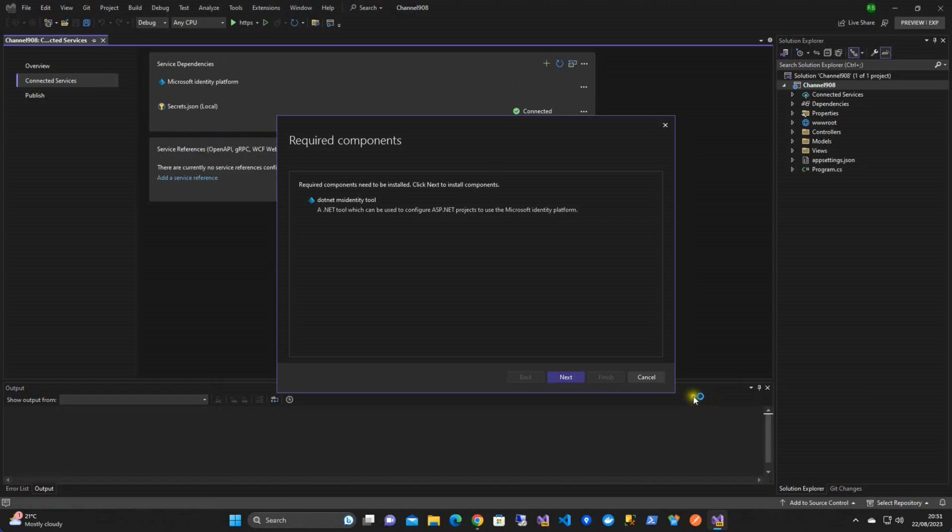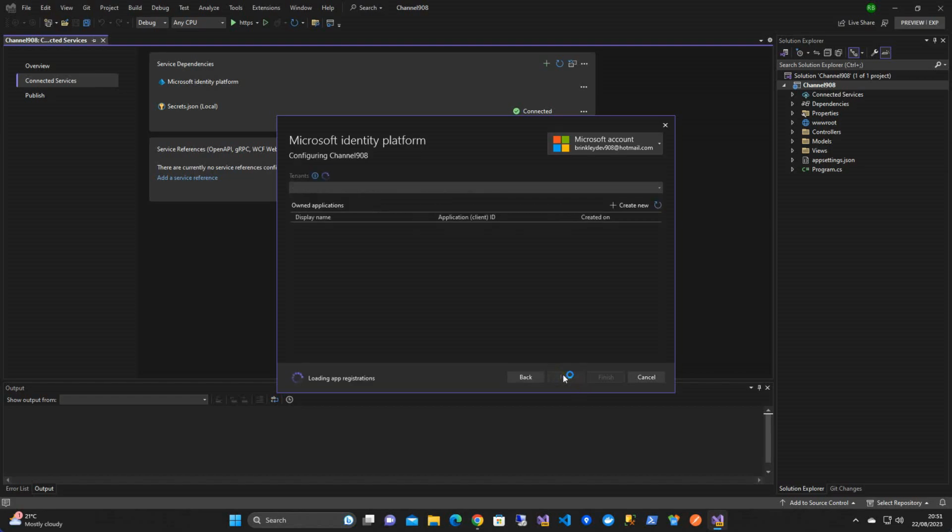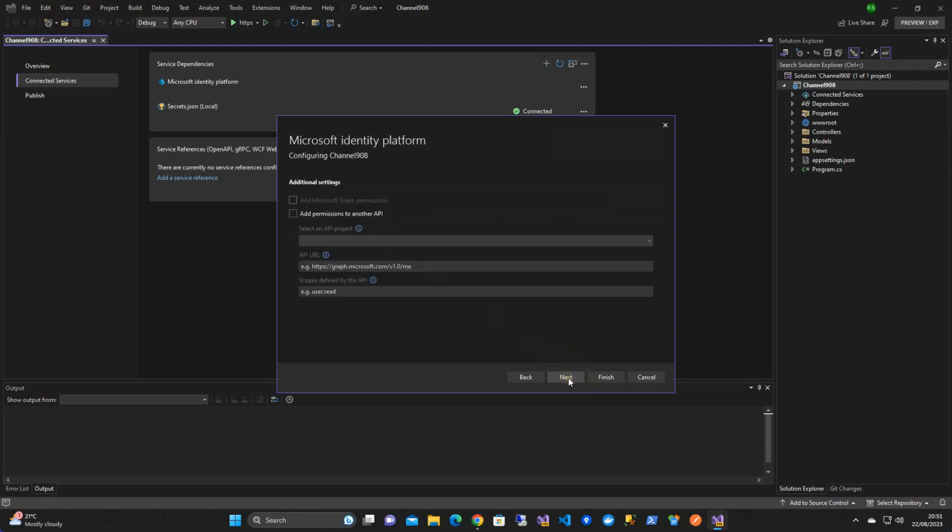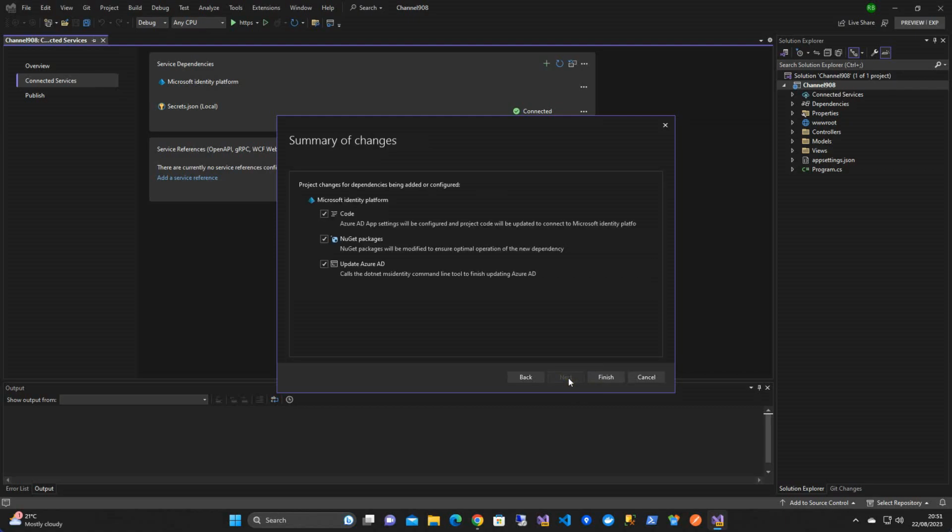On the required component screen, select Next. From the list, select your app registration and click Next. Click Next again, and then click Finish.